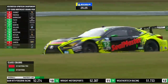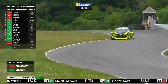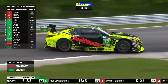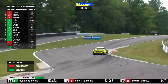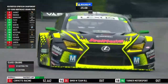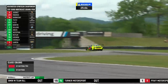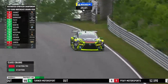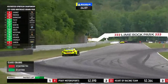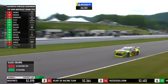Yeah, well, clearly Philip Ellis felt that the speed of Maxime Martin was actually slowing him up more than anything else, so took the opportunity to squeeze by. I think it was less of a mistake from Martin and more just, well, yeah, you have the road position because we think we'll make the finish. And we'll just see where the 57 car is at the end of it, because there's going to be a lot of potential overtakes that we think are competitive, but actually teams are thinking about so much more the long game and where they're going to be on the podium when the checkered flag is waved.